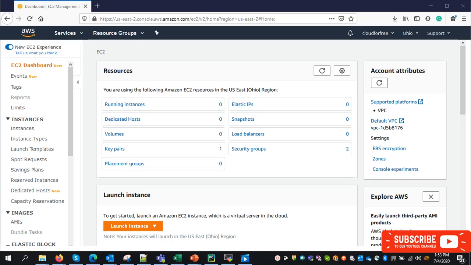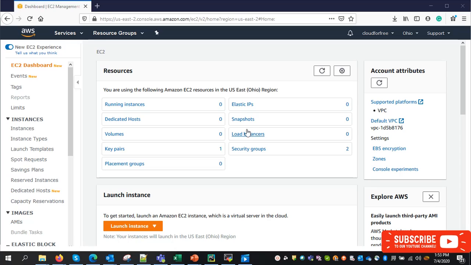In today's call, we are going to talk about how to launch an instance in AWS, especially a Red Hat 8 Linux VM, and we will try to install Docker containerization on it. And then we will make sure our Docker commands are working fine on it. Throughout this complete web series, we will try to cover end-to-end Docker containerization training. So rather than wasting time, let us get into the topic.